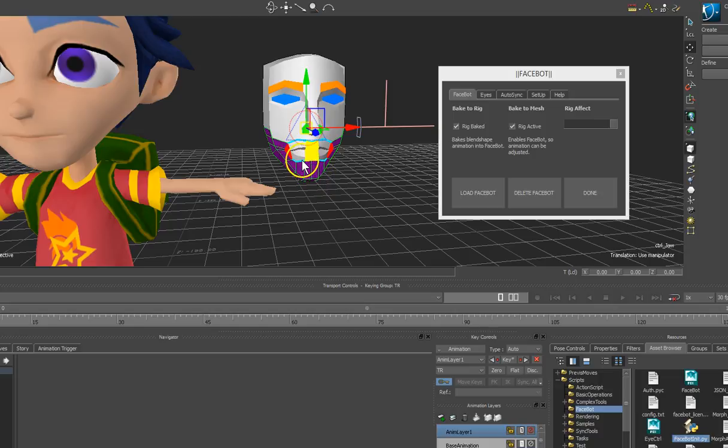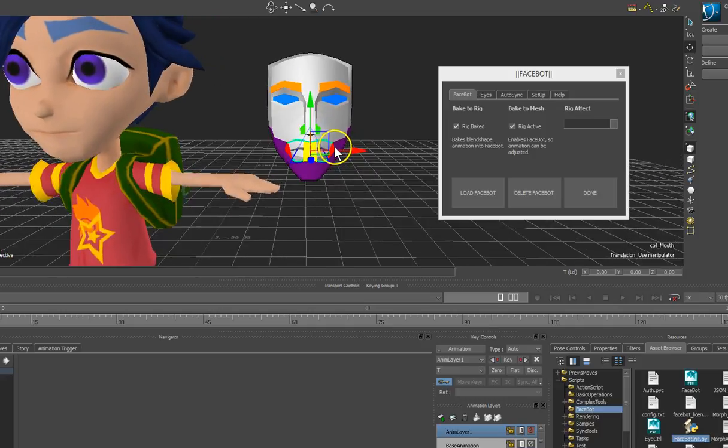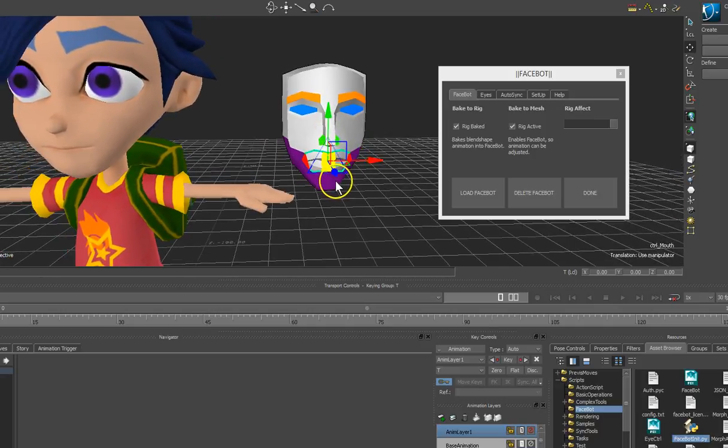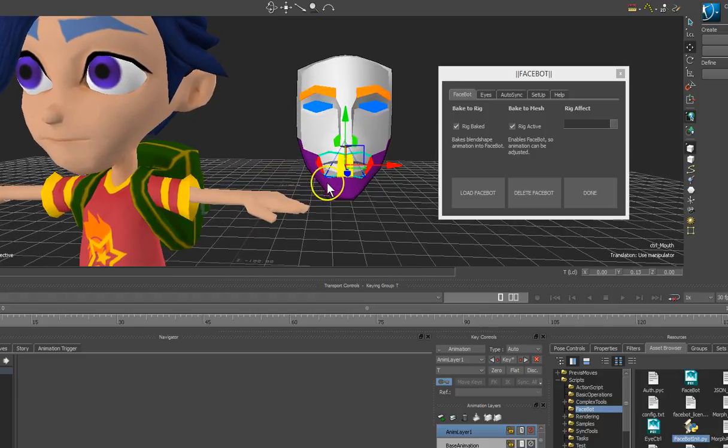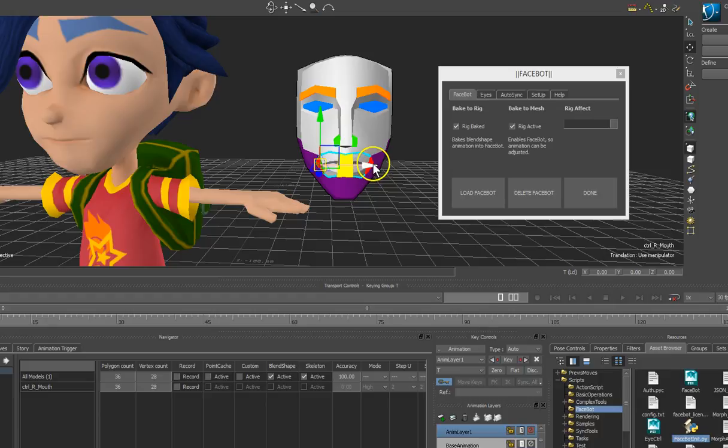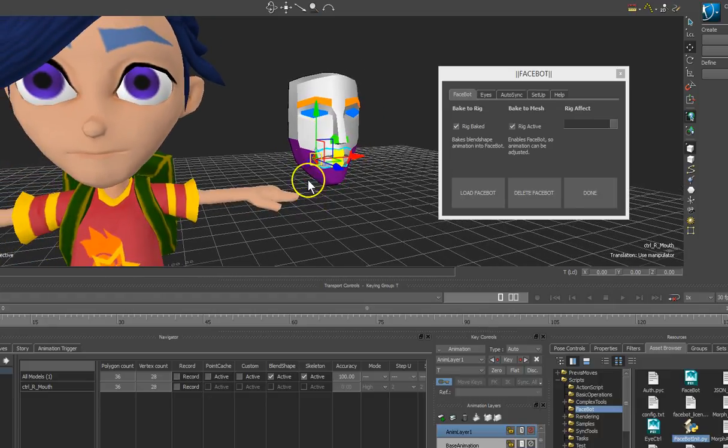Also with the mouth, you have this blue controller here that's kind of the outline. That's the overall mouth control. So with that you can move it up, move it down, and you can also move it to the side, which does this and that. Okay. And you have individual controls of the lips.